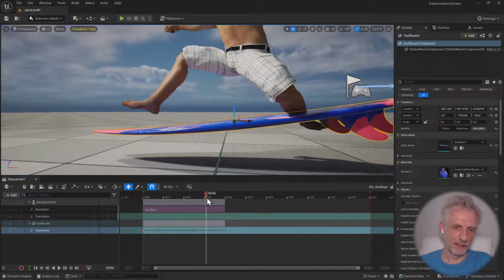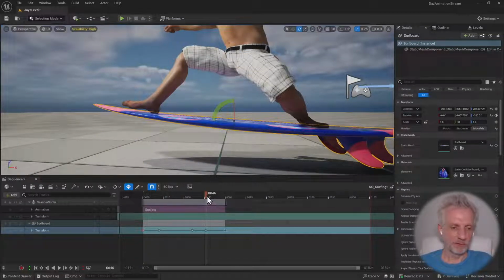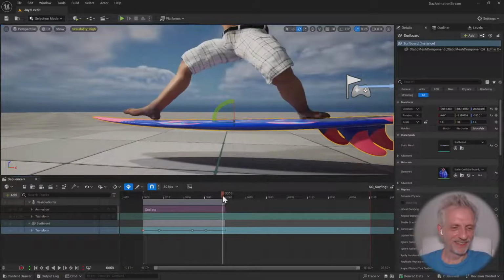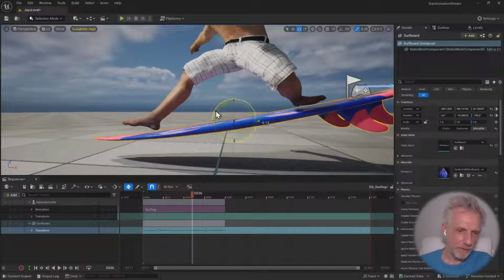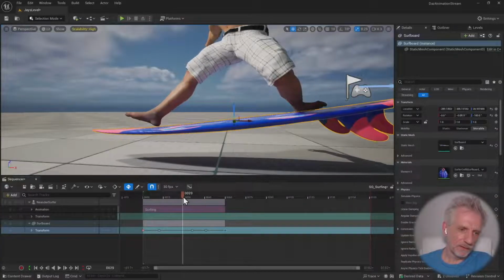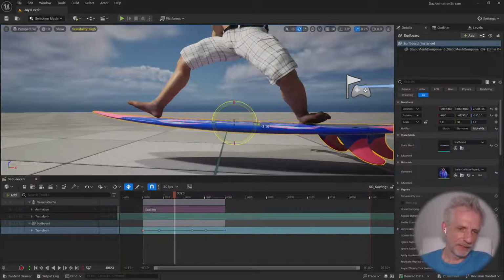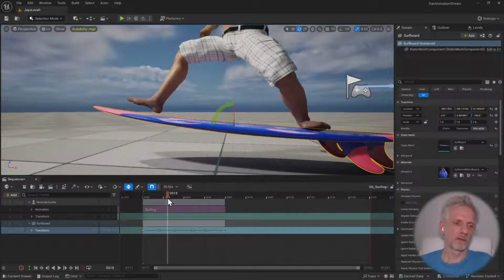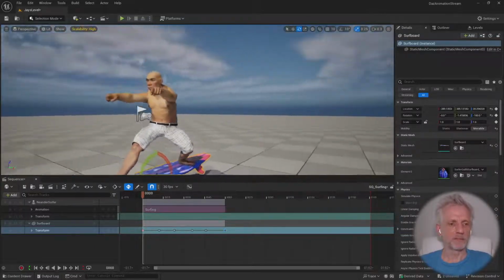That foot looks a little ugly. This is probably one where I need a correctional here from the side. Thankfully, it wasn't a very difficult animation. I think that's almost done it. I think here I just go move that. There's maybe another correctional I go and add here. And that I think I can live with his feet lifting up a little bit. Okay, that's that view. Let's see what happens from the front.